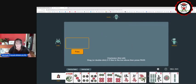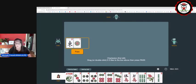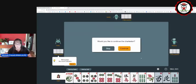We have a 6. That's a keeper. It's in our range, 3-4-5-6 or 4-5-6-7. Okay, so let's pass. East 1-2. A little bit risky, but that's okay. We need to keep most of our tiles for our hand and do the best we can with what's left over. Right now, we have only 3 discards. So that's the best we can do. All right, now here's a 7. We have 2 discards.